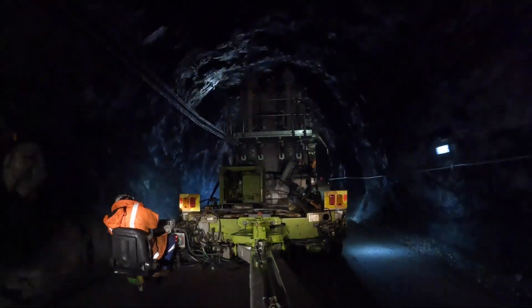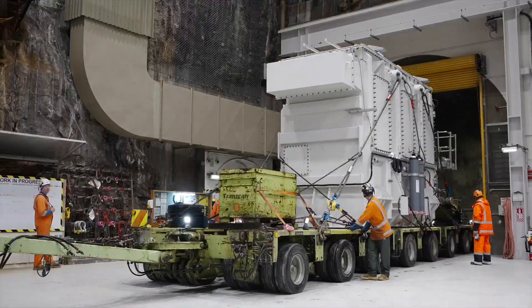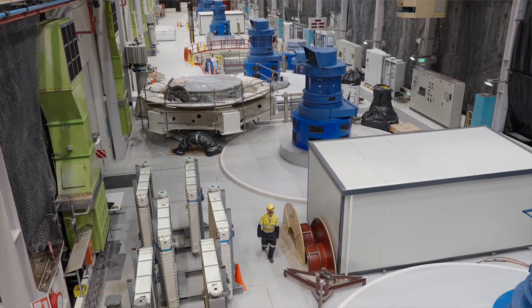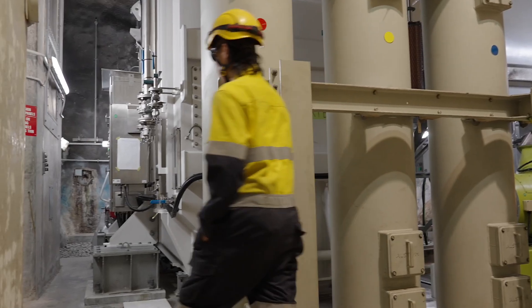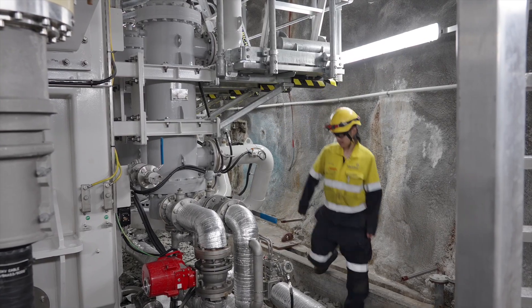The biggest challenge with the design is you need to get a fairly big piece of steel down a tunnel that's two kilometres long and it's really only so big. And once you're down there, it actually needs to fit into a vault that was designed in the 1950s and 60s for a certain size of Transformers. So space is a limitation and the constraints are real.